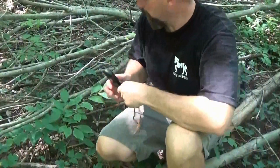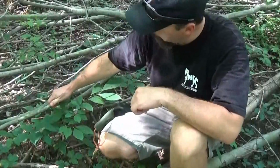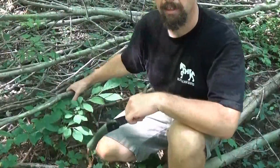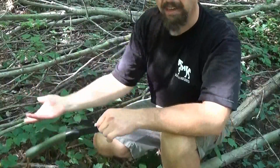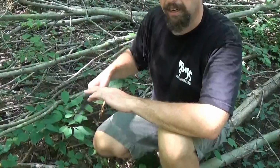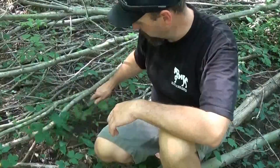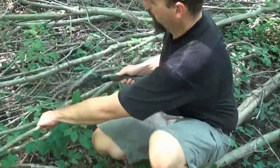So this down maple top has a lot of different good forks on it already. The one I'm going to select, because I don't have a real powerful set of bands with me today, is going to be right here. It's going to be a little bit smaller than thumb thick when I'm done with it. But the bands I have aren't real powerful, like I said, so it should be just fine. So I'm going to cut it out of here. And like I said, I've got poison ivy right down all around it, so wish me luck.